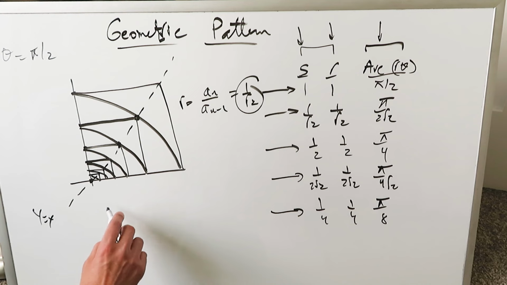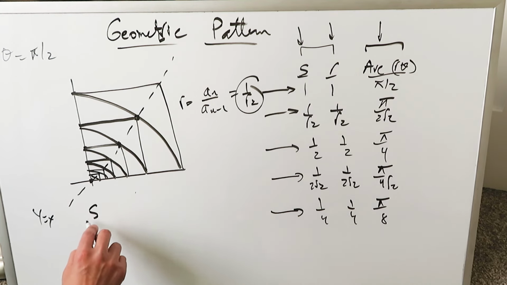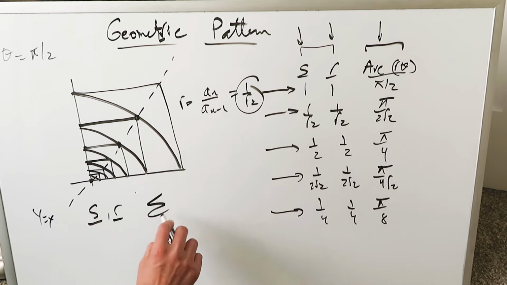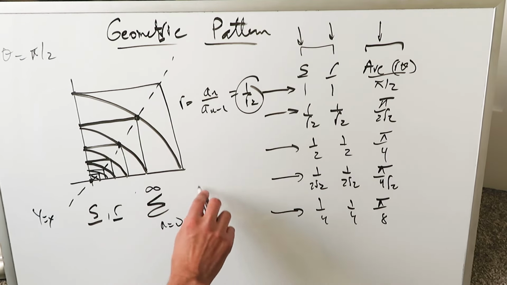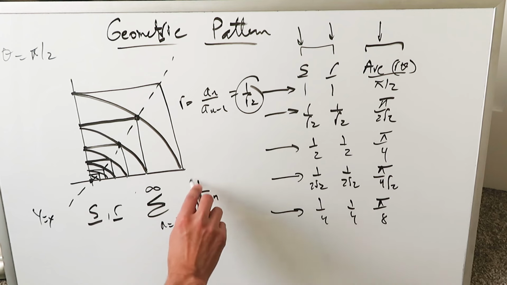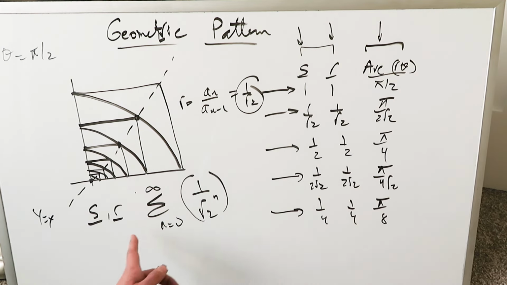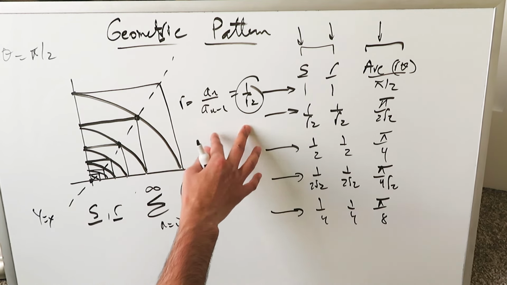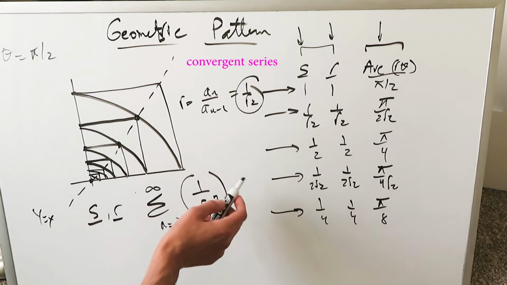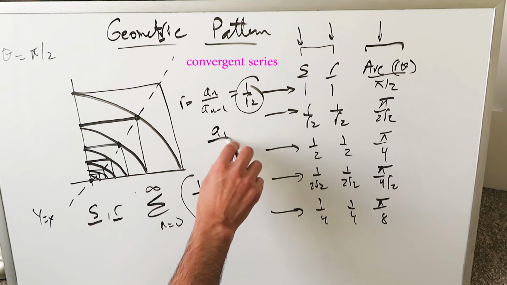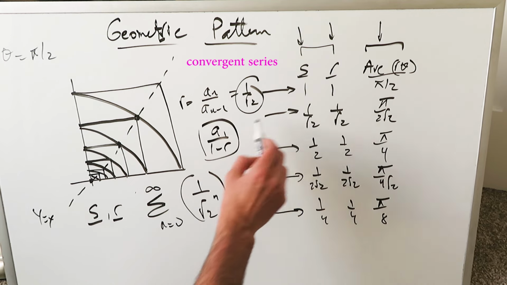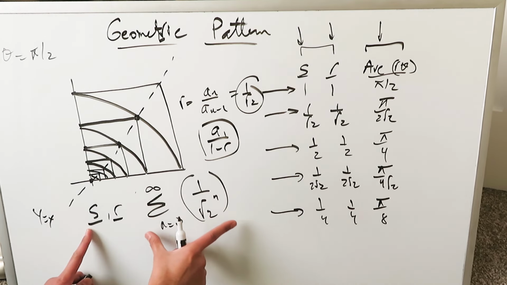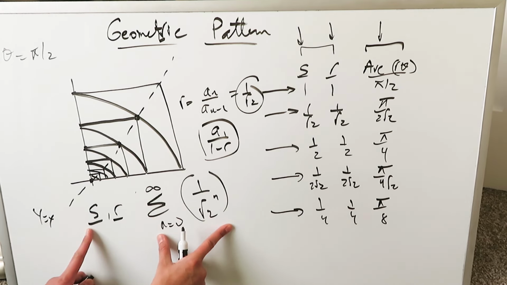We can establish everything in terms of a rule. With regards to the sides of the square and the radius of the sectors, I have a rule which is looking like this. It'll be from n is equal to 0 up to infinity, 1 over root 2 to the power of n. That's my rule. You can easily do a sum calculation because you have a common ratio here which is less than 1. Therefore, you'll have a finite sum of series, and you can do that by a1 divided by 1 minus r. That's your formula. Here's my a1 term. This is the rule for the sides of the squares and the radius of the sectors.